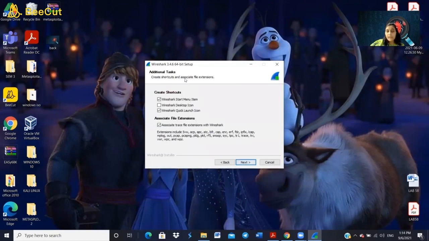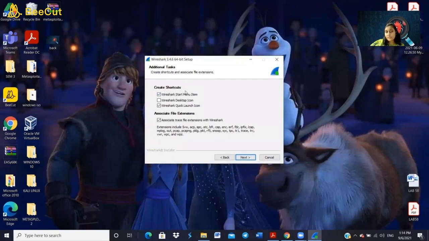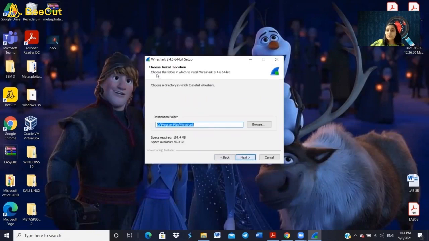The additional tasks available in the Wireshark setup include creating a shortcut. I'm going to create a shortcut on my desktop so that it is easy for me to make sure Wireshark is always there. When I want to explore, I can just use the Wireshark application directly from my host desktop, with no need to search in program files, installation, or downloads. So I'm just going to set up Wireshark as a desktop icon. I click next.